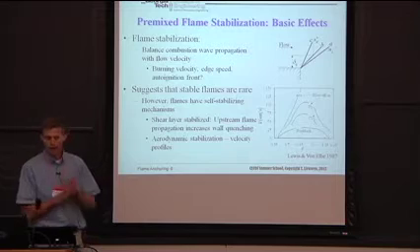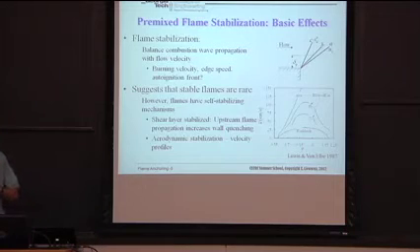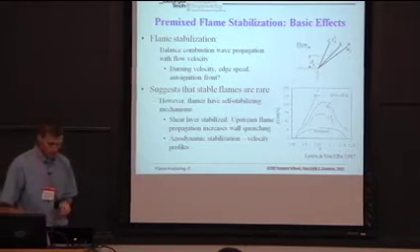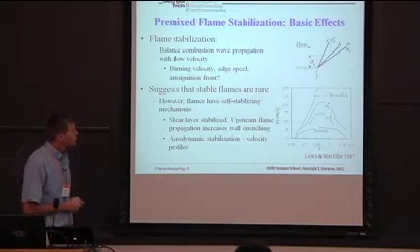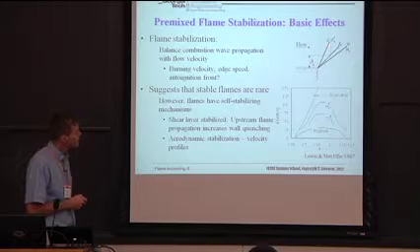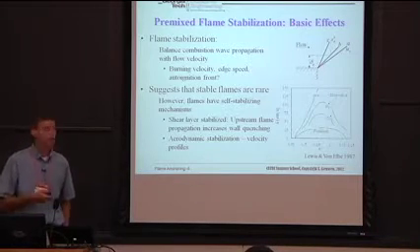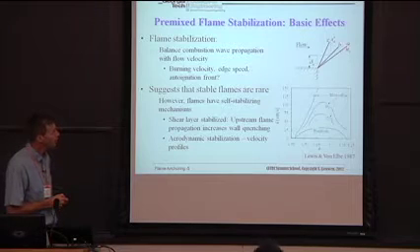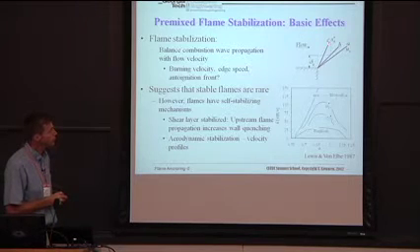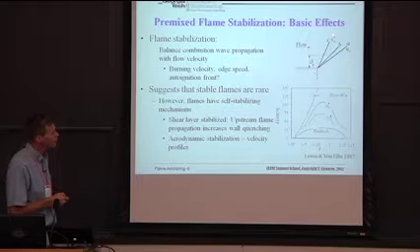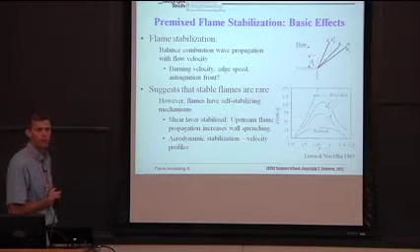Okay, so let's go back to basically the classical treatment of premixed flame stabilization. So if you look in any textbook, you'll see pictures that look like this. And what I'm drawing here is these black lines labeled A, B, and C denote 3 different velocity profiles with 3 gradients. All right, so this would be a high gradient velocity profile, A. C would denote a low gradient velocity profile. This dashed line denotes the profile of the flame speed. And so what I'm drawing in here is you have some uniform flame speed in the core, and then it abruptly drops to 0 at the quenching distance.